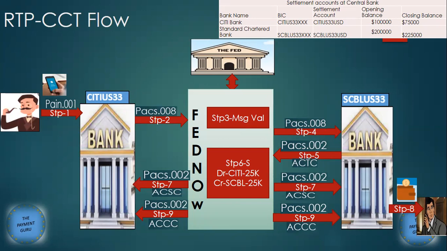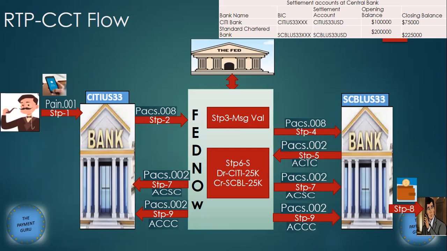Now, the customer initiates a transaction either by entering the mobile number or the proxy ID, similar to the UPI ID in India. There will be such an ID in the mobile application. There are multiple ways to make the payment. Another way is to provide the account number and the IFSC code as well. Once they provide these details, it goes to the bank where they hold an account.